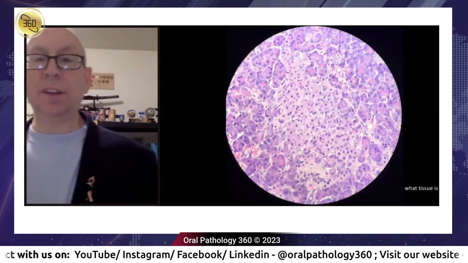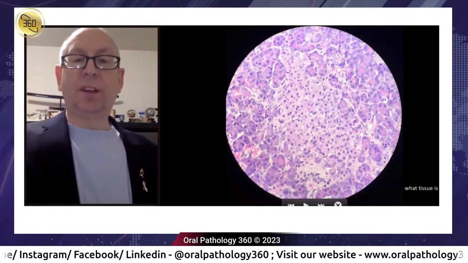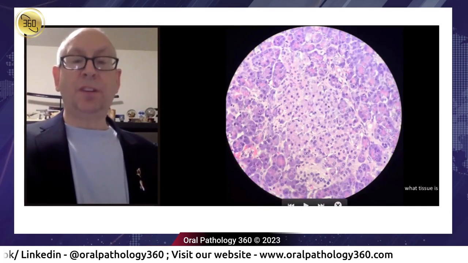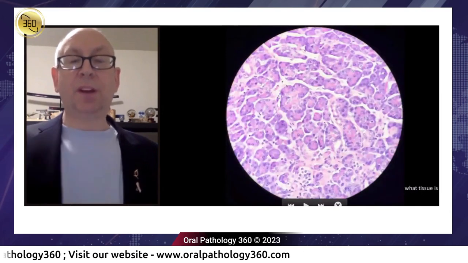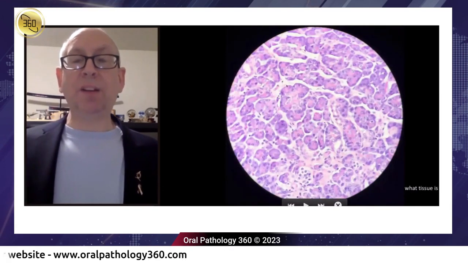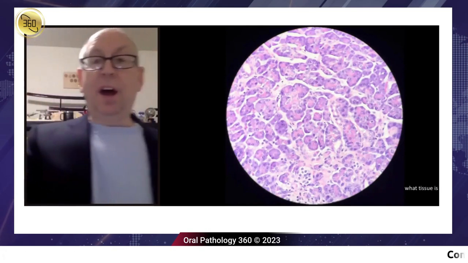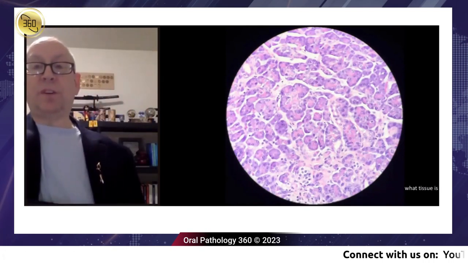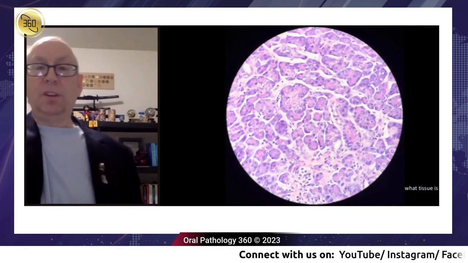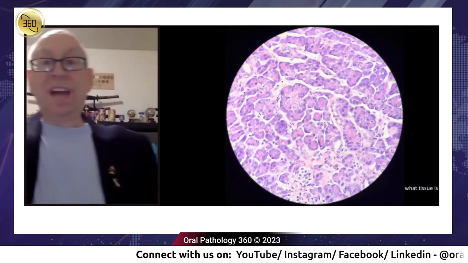Okay, so hearing nothing, that's the islets of Langerhans right there. That makes insulin. Therefore, that's pancreas, right? Which side of the body is your pancreas on? It's on the left side, right? So think about, where am I at? I'm actually probably at the junction of the transverse and the descending colon. So this neuroendocrine tumor is in that part of the colon.